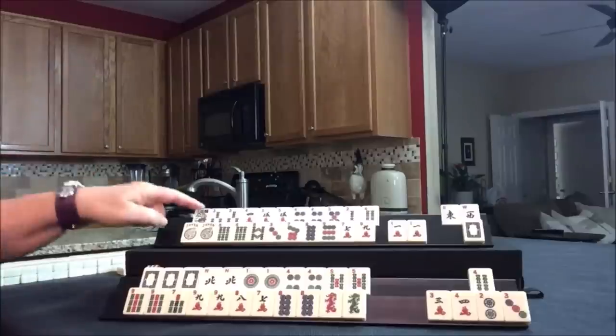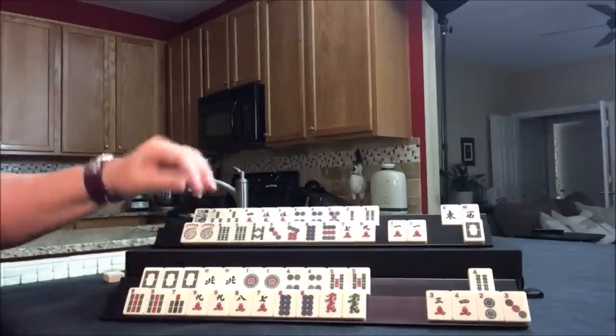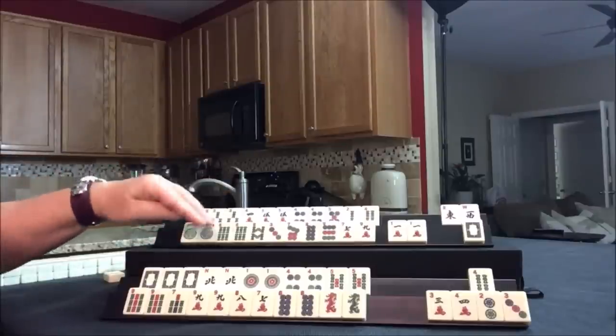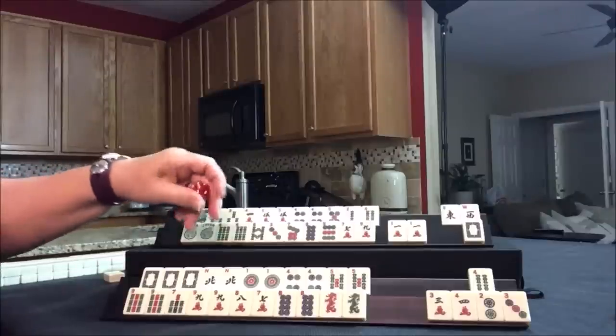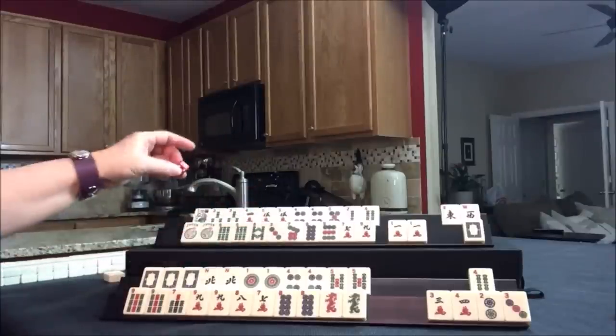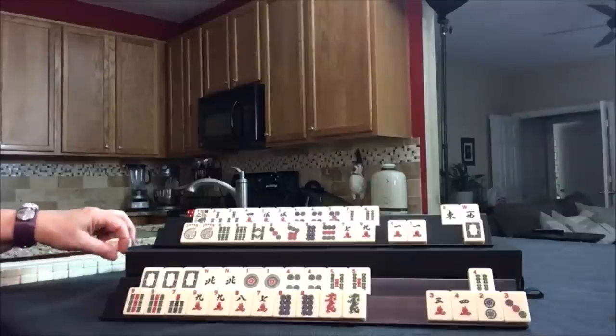Now we're going to draw for, oh yeah, I'm going to use this to mark whose turn it is so I don't screw up the tiles. If you forget to draw or discard, you wreck your game. So try to find some kind of a marker, and I just use this. So we just discarded the east, and now it's player two. It's their turn to draw.